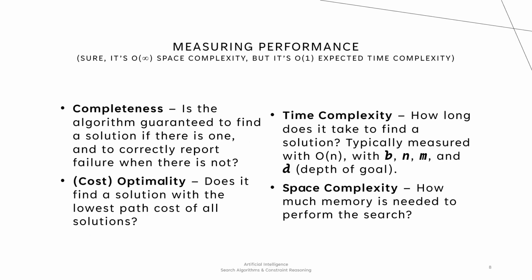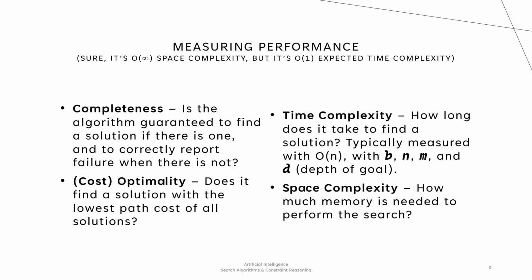Okay. So, measuring performance. A search algorithm can be measured on a lot of different metrics. These are the most popular and most important ones. The first is completeness. Is the algorithm guaranteed to find a solution if there is one, and to correctly report failure when there is not? That is really important.